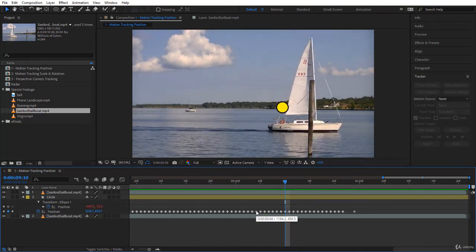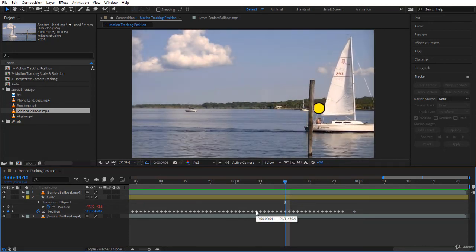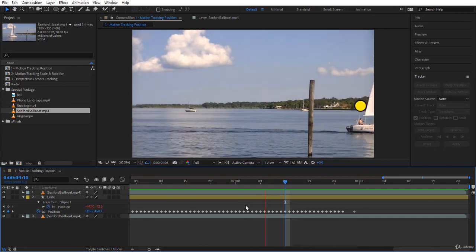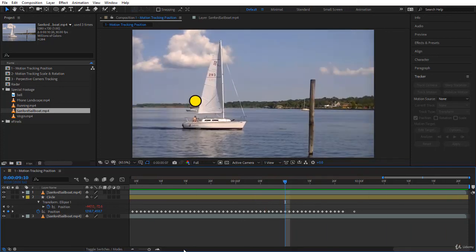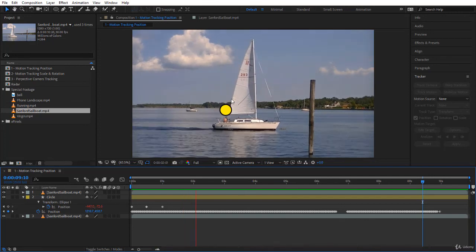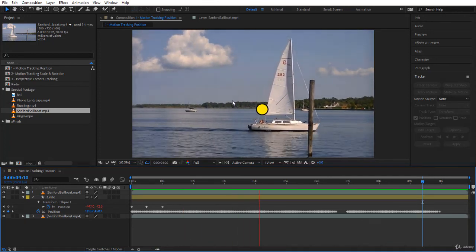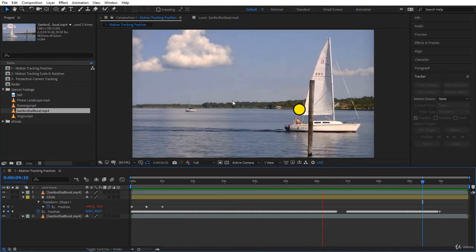Okay guys, you have done your first attachment. I hope this was fun. It's actually pretty easy. And all you have to do is to use the edit target and then apply. I will see you in the next lecture with more attachments such as pre-compositions.